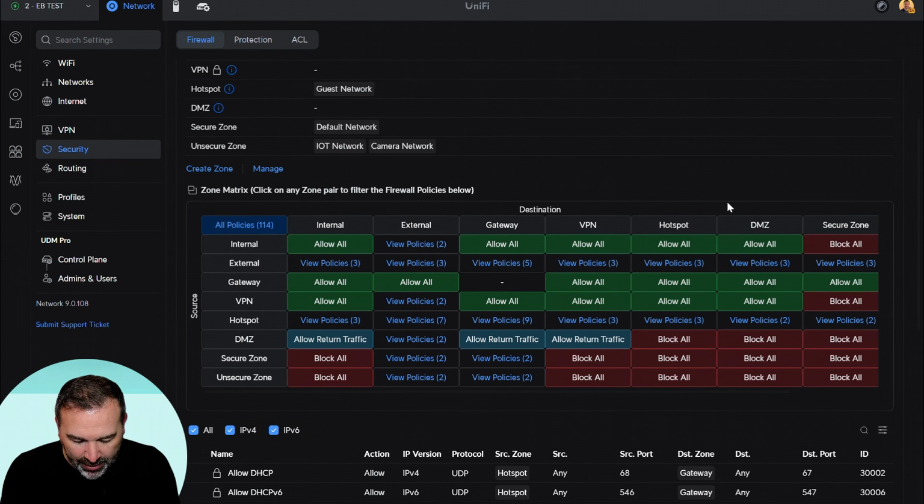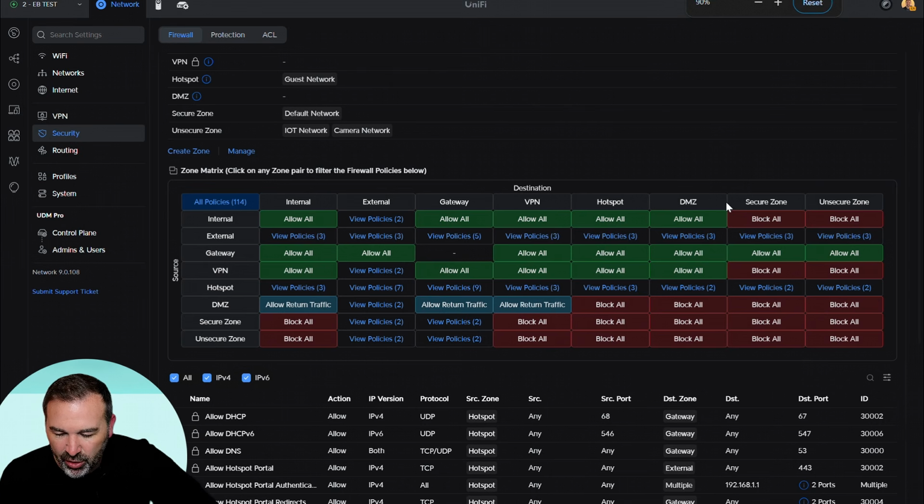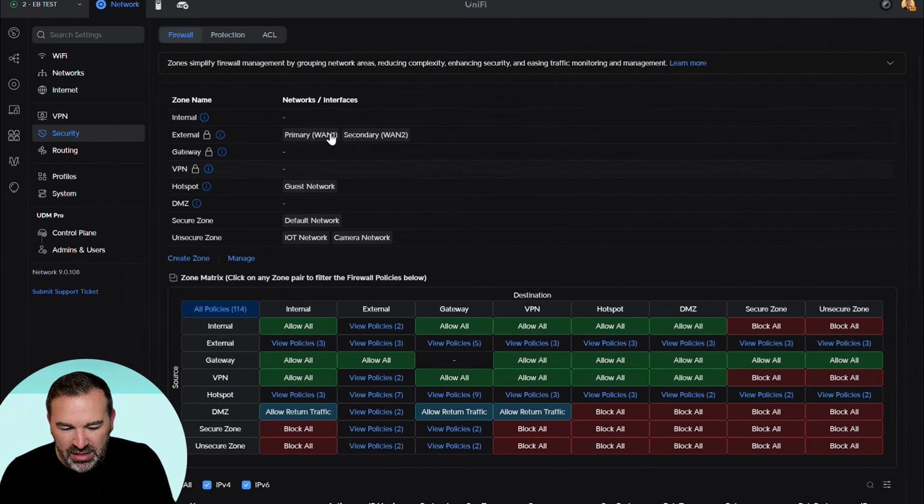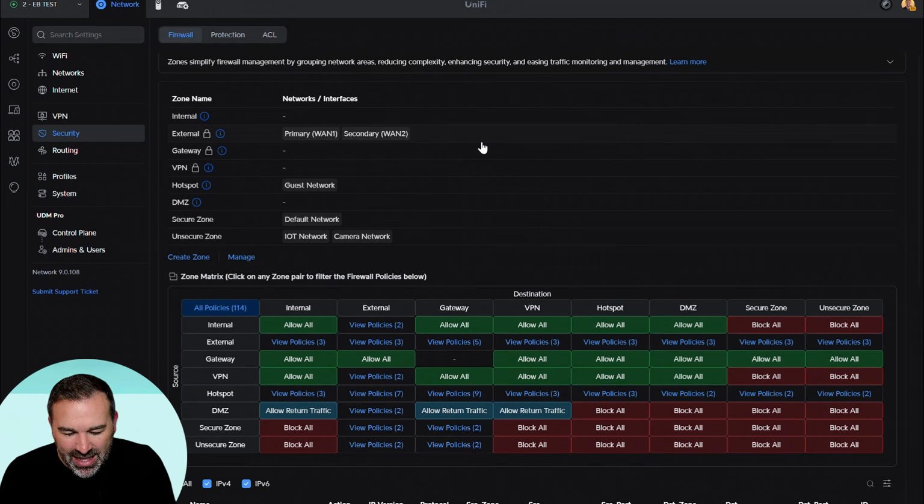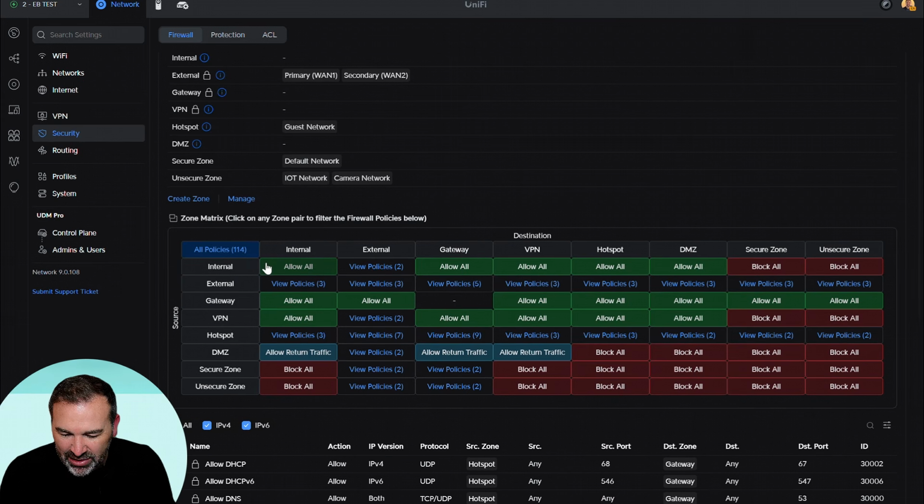Now, I need to make my camera screen just a little smaller so it all fits in there. One big difference between using the internal zone that's built in, and as you can see, that's empty now, there's no networks tied to it, so we're just going to abandon it, is that up here in the internal zone, there's a lot of green. By default, it allows access to all these other zones. However, when you create a new zone, it's a lot of red down here, guys.